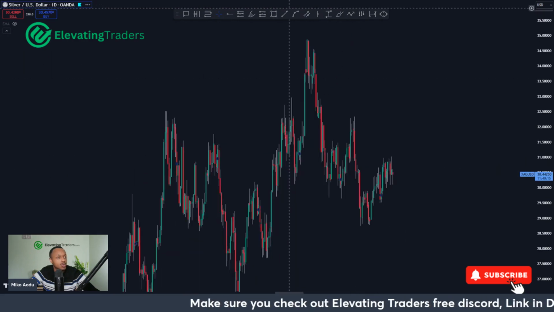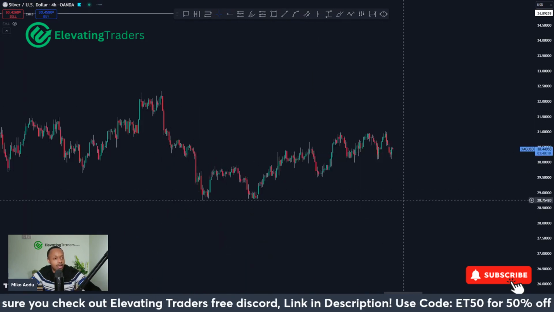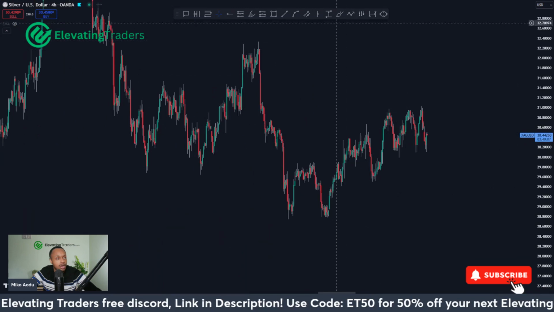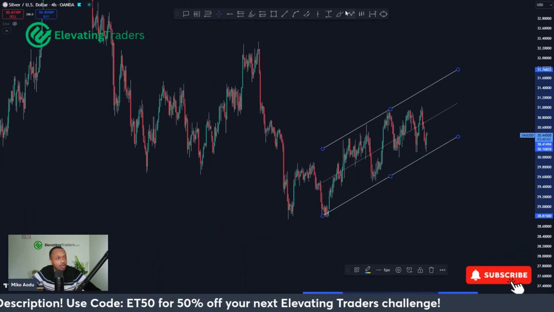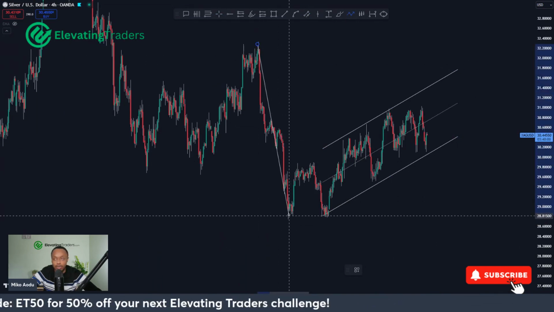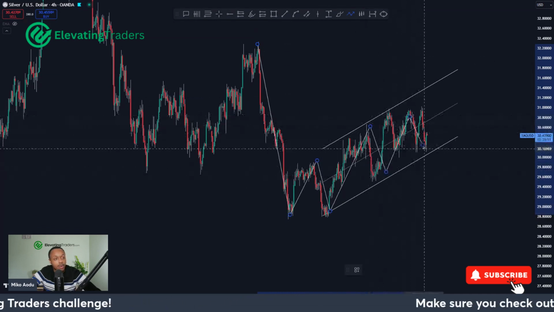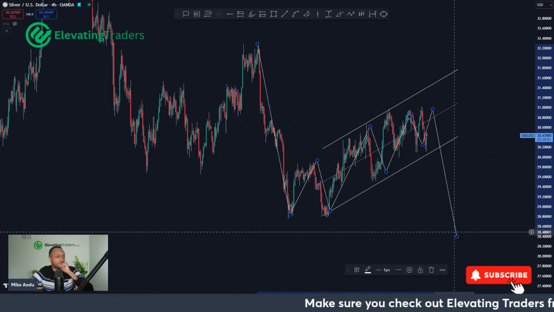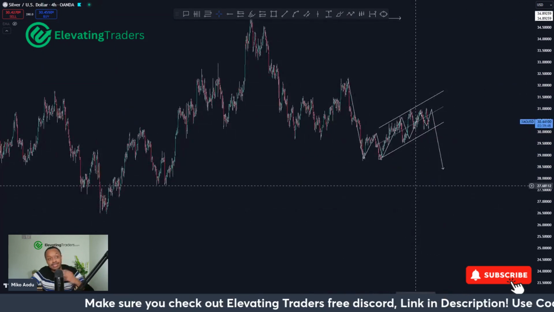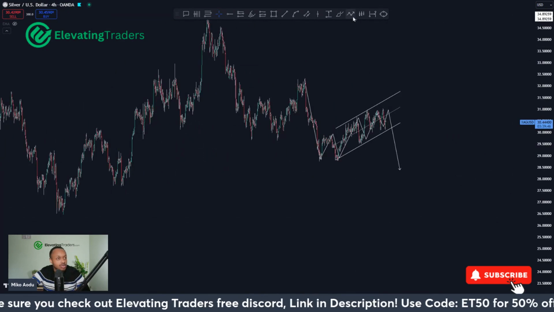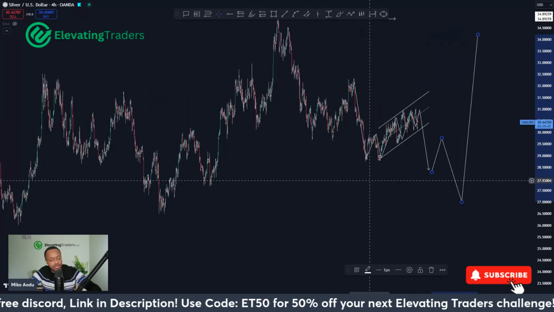But silver's taking its sweet time and price action isn't looking that great, to be honest. It's very, very corrective here. So it kind of gives me the impression that silver might be forming some type of pullback for this bearish leg here, which happened a couple of weeks ago or 3 weeks ago. So yeah, I wonder if this is just another pullback for price to see another bearish move to the downside. That could be the case. Again, I am bullish longer term with silver, but it doesn't necessarily have to happen right now. We could still see another bearish leg to the downside or two before we do see the continuation. So that could be the case.